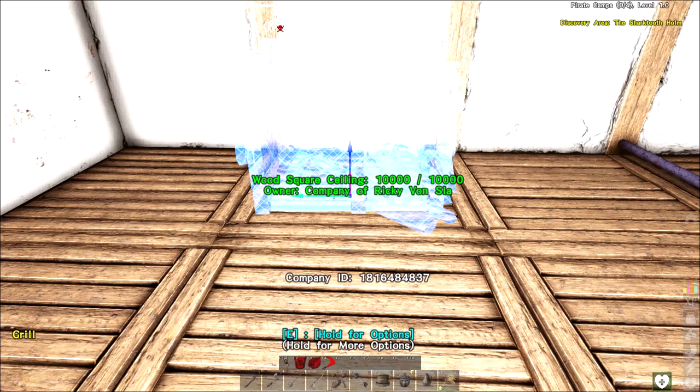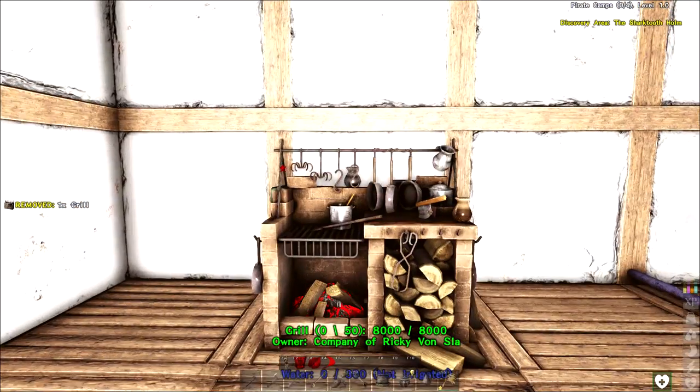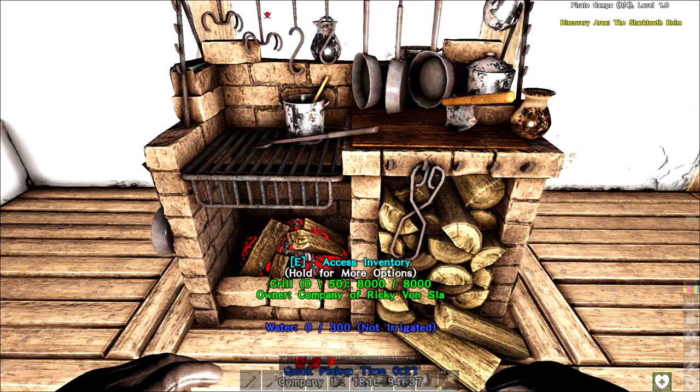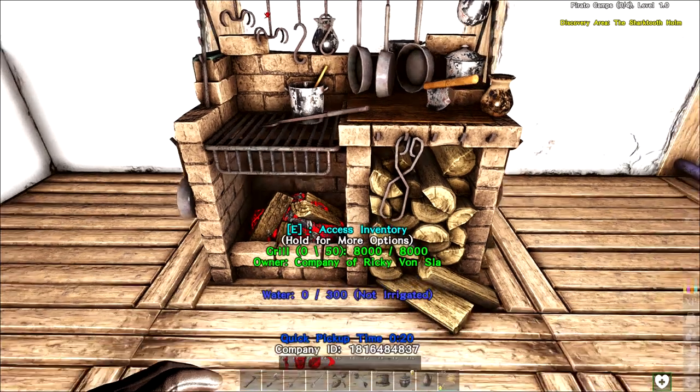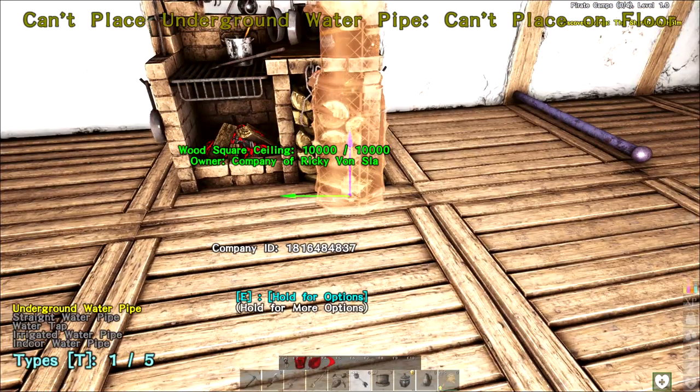This is gonna get expensive if I have to keep putting things down over and over. But we'll try it. We'll see what it gives me here. Okay, what does this say? Hold for more options. Grill, 0 of 50, 8,000 of 8,000. Water, 0 of 300, not irrigated. Right, well, I tried to irrigate you, buddy, but I'm not sure exactly what you want.